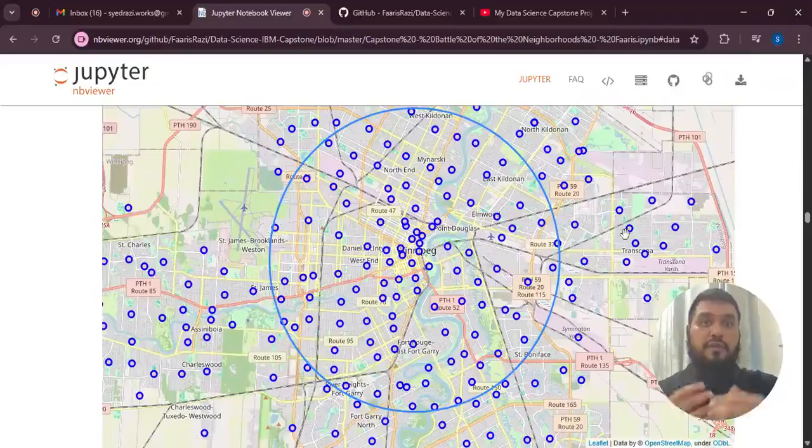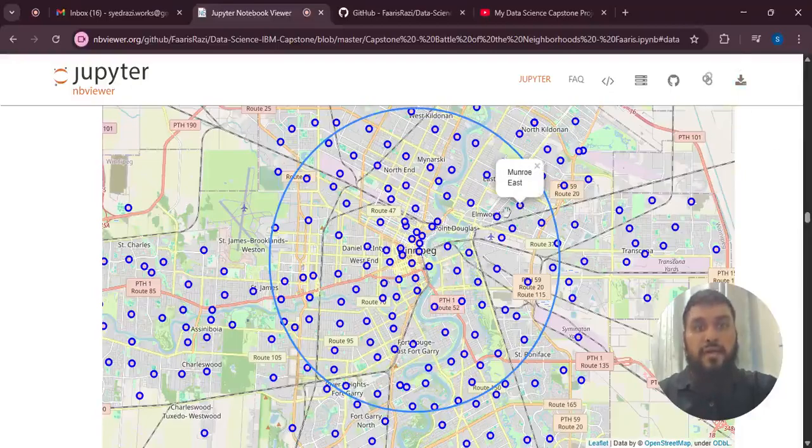Since we optimally want to set up our restaurant near the city's hub at the very least, this is a 6-kilometer radius of all the neighborhoods underlined in this blue circle. So looking at the neighborhoods outside, we would filter those out and only focus within the city's hub, being a bit close to downtown Winnipeg here. In fact, interact with the map and get the names of these neighborhoods as well.